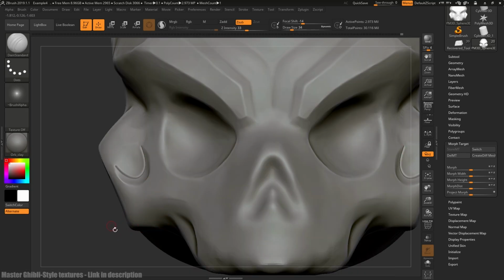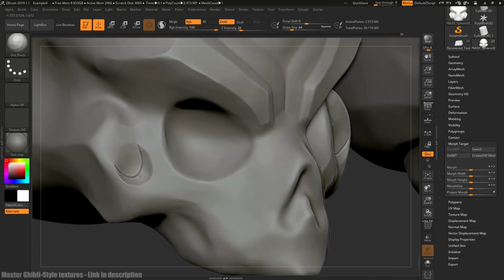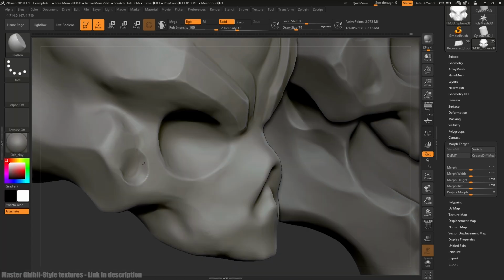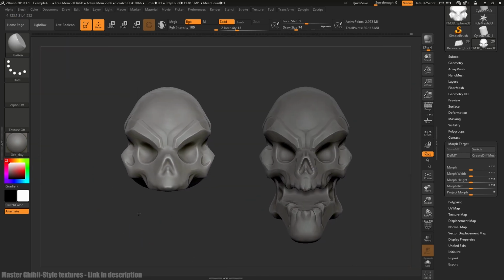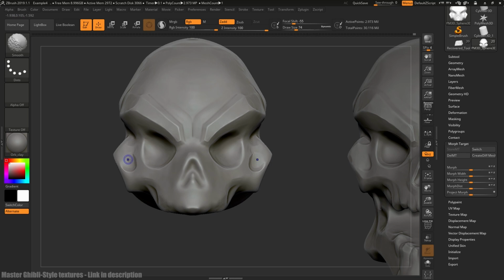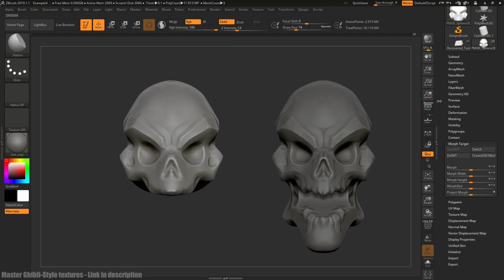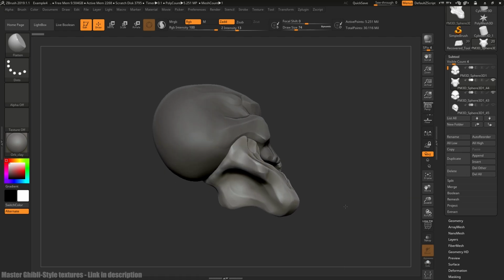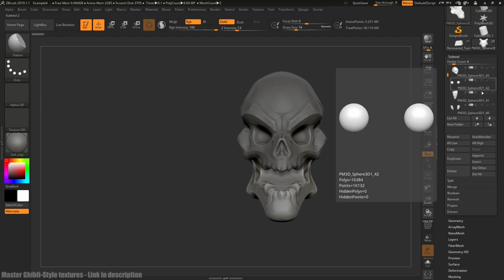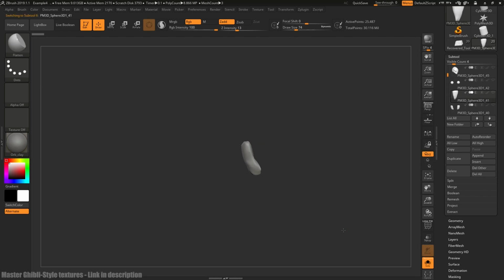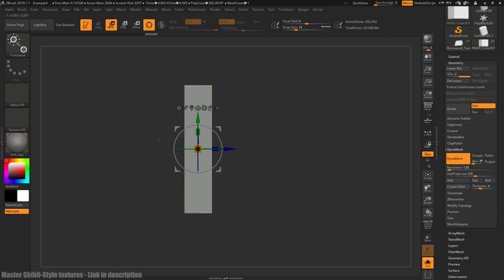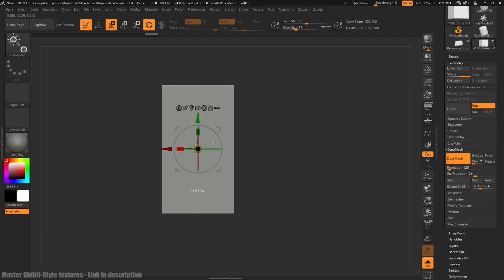We can even use the standard technique here too. We follow that process with the lower jaw too. It's best to break these things up into separate objects. Same goes for the teeth. To make the teeth, I start with a box, dynamesh it, then use flatten to shave down the edges.